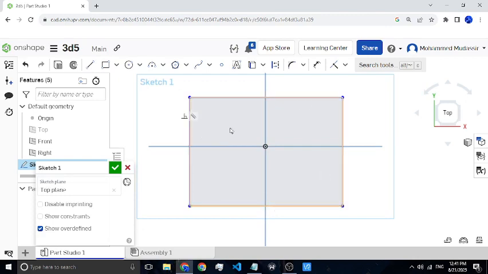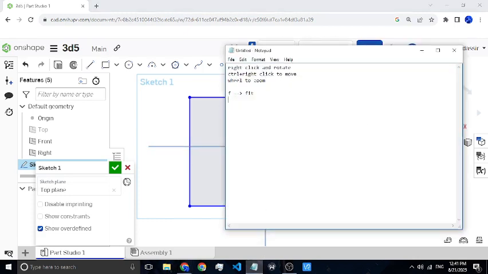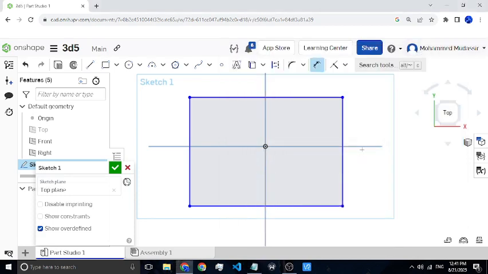So what we can do is, I have an icon over here which is dimensions. You can directly click on this button, or one more shortcut is you can click on the D button in your keyboard. I'll write it over here. D is for dimensions. This is used to set the dimensions.